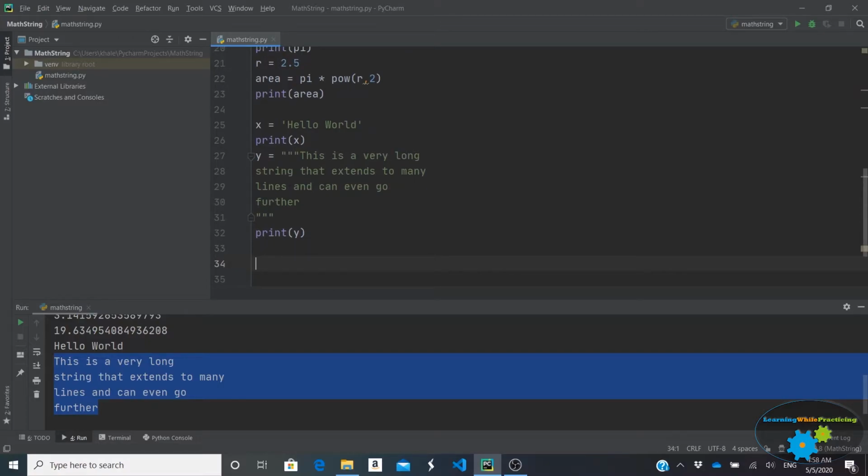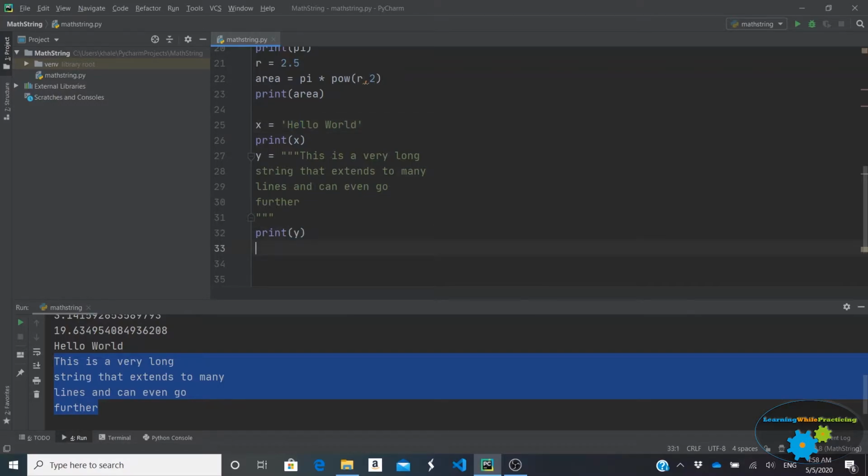We also need to know that strings are considered like arrays of characters. So we can access individual characters within this string. We can access this specific character, we can access that one. So how do we do this? We access them using indexing. Each character within this string has an index. The first character has an index of 0. The second character has an index of 1. And the next one has an index of 2, and so on.